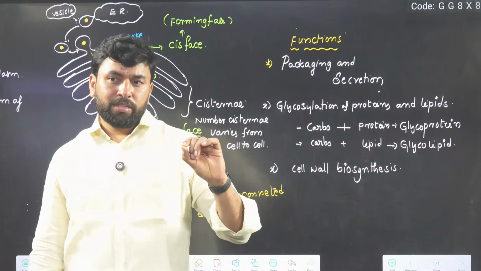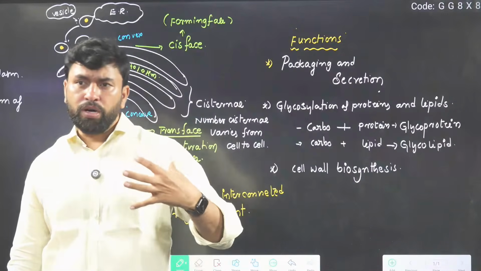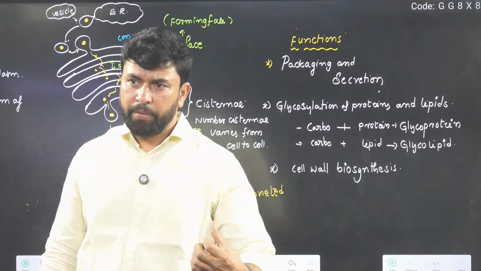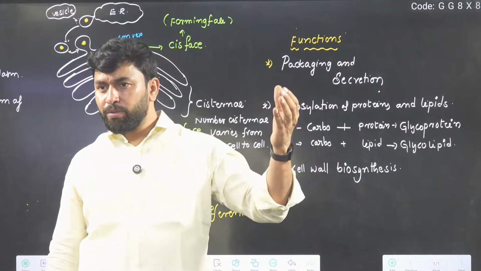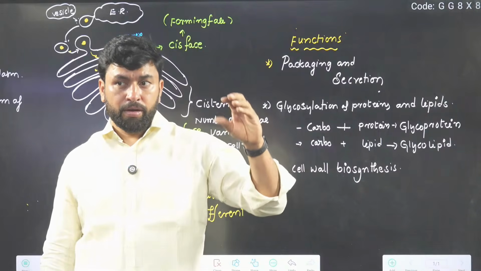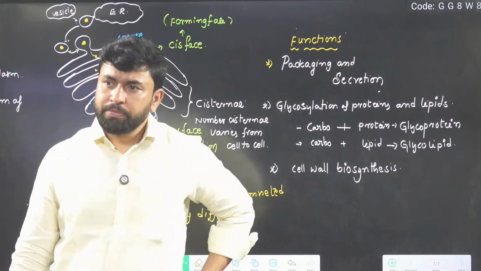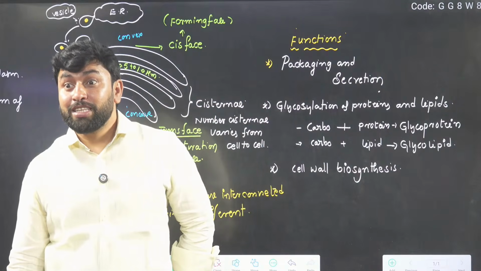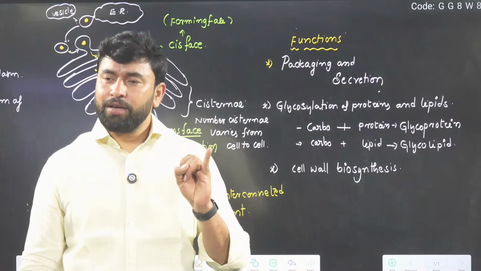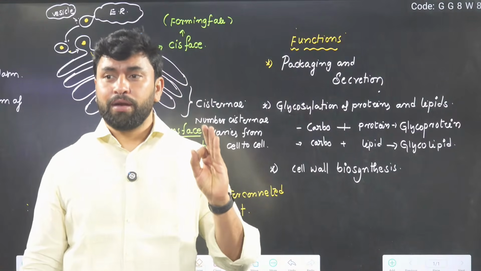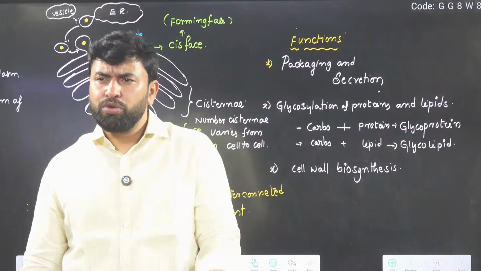Listen, one thing. When it comes to cells that have a cell wall and cells that do not, what do you think is more in quantity? I mean in nature, in the biological world I am talking. Some cells will have a cell wall, some cells do not. What kind of cells will be more in quantity in our biological nature? Obviously, cells which are having cell wall are more in quantity. In fact, bacteria have cell wall, fungi have cell wall, plants have cell wall, most of the protista also have cell wall. Very few members do not have cell wall.